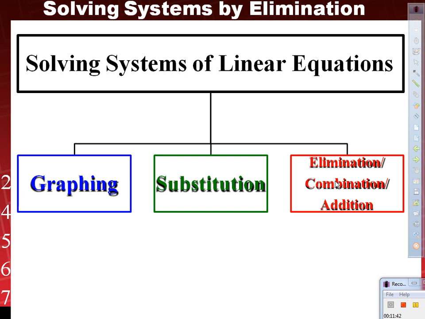elimination, also known as combination, also known as addition. But all three are the same. It's the same method. The only thing, they label it different ways. Everybody with me? So once again, all three of them are the same. Elimination, combination, and addition. So you remember what I just said, please.